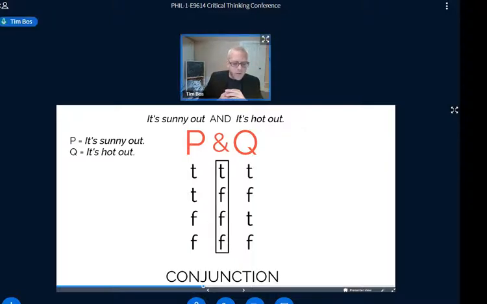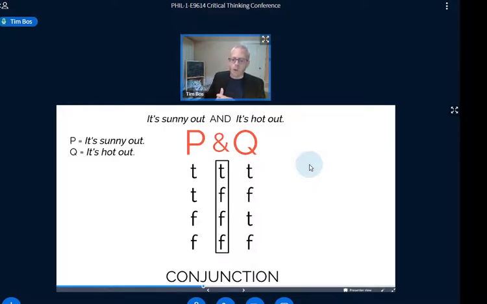That part is confusing. So Stacy and Anna, you're both asking about the same thing. In the very first row, right? So we're just looking at logical possibilities, right? I'm saying, suppose I said to you that it's sunny and hot out. How would you evaluate whether or not my statement is true? You'd have to see if it's actually sunny and hot out, if they're both true. Right, yeah. But you have to see whether the statements are true. And if either of the statements is false, then what I said was false.